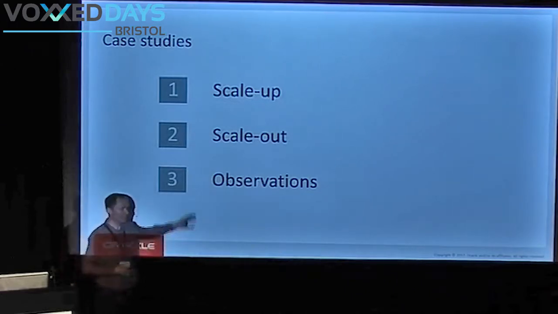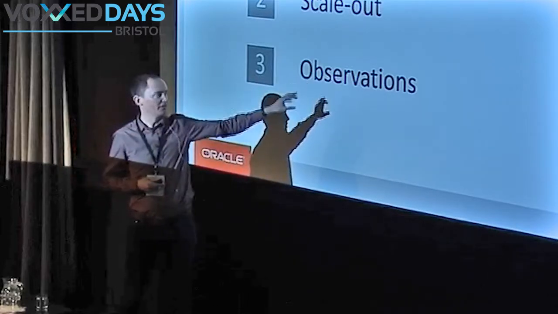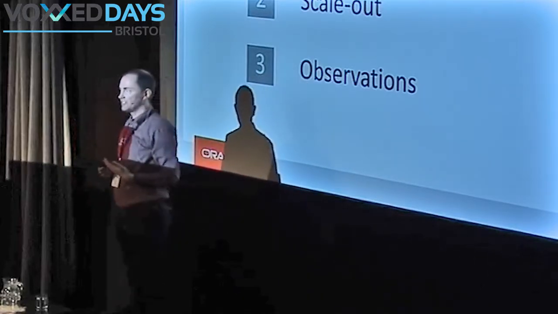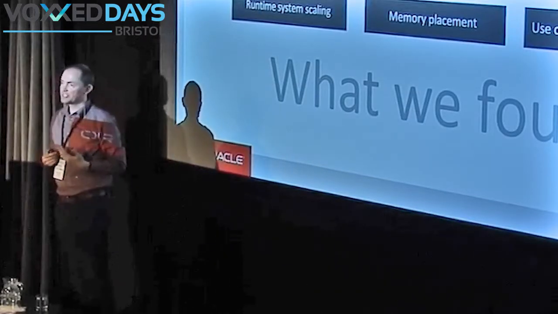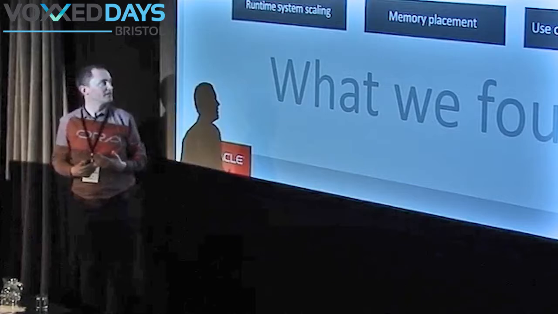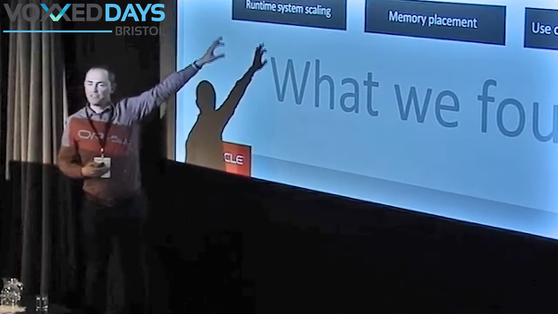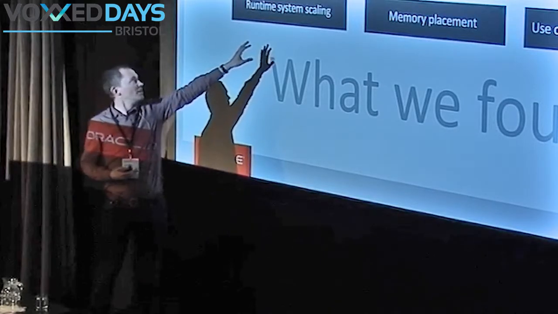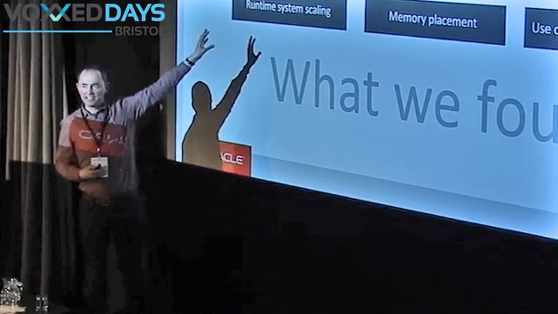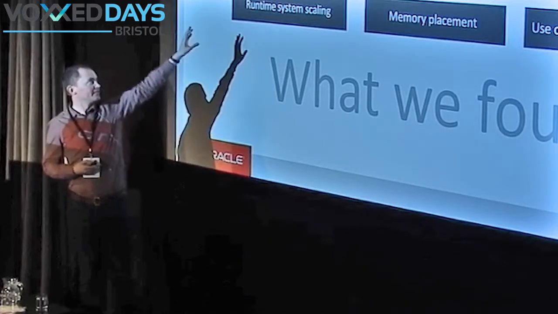So let me wrap up with a few observations about these 2 case studies that I've worked on, and some of the directions I see for some of these analytics systems in general. If we think about the single machine case, the scale-up workload, and what we were expecting to see and what we actually found. Well, first of all, I was expecting within our own parallel runtime system, we'd find issues around lock contention and work distribution and general kinds of efficiency improvements we needed.